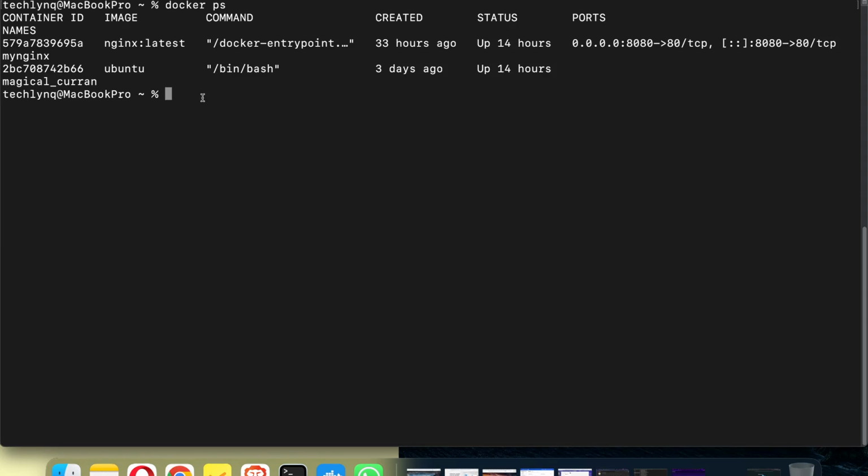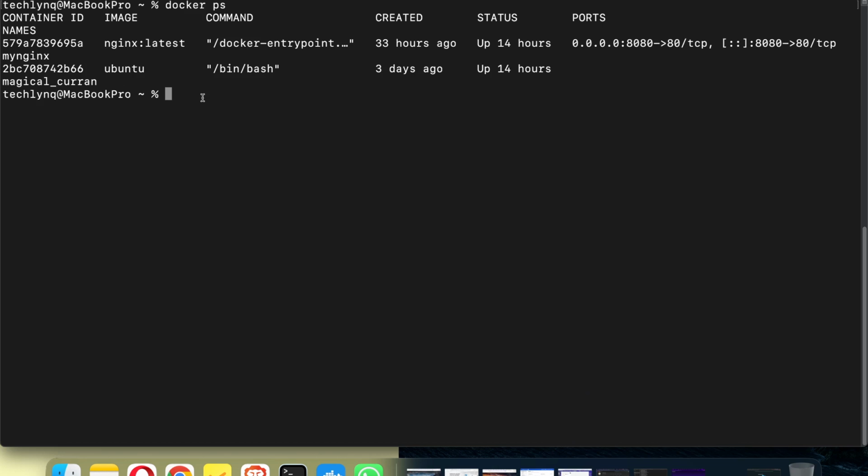Hello. When you are using Docker, especially Docker containers, one of the most important pieces of information that you would sometimes require is to gather some statistics of the container. For example, you want to know how much CPU the container has or how much it's utilizing. You want to see the size of the memory, for instance. So I'm going to show you some commands that you need when you want to achieve this.